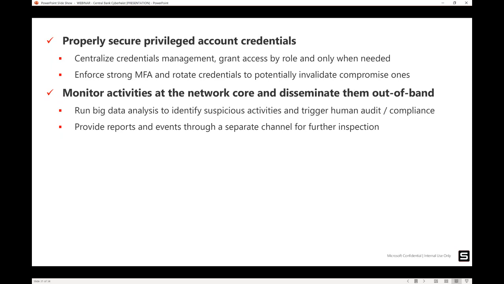But SWIFT didn't do it. SWIFT had all the data. It didn't make use of that data to identify potential fraudulent activity. The second thing you could do is to use your core network to send out-of-band reports of major events. So don't trust the endpoints and the terminals, because they can be compromised too. Think of other ways, maybe sending an SMS message to a designated account officer.